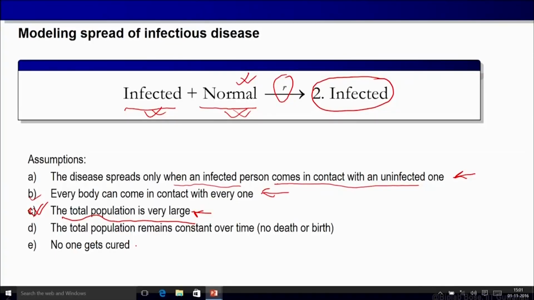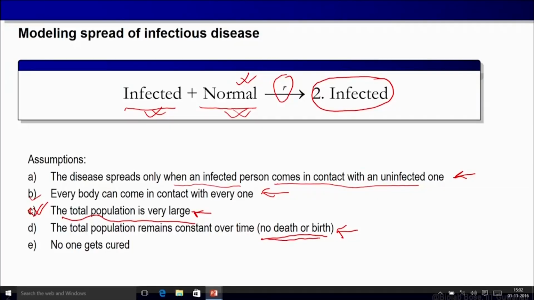So in this case, as we are modeling the spread of infection from one person to another, we have to assume the number of people in this system is very large. Another interesting assumption that we make is that we are not considering any death or birth. Although you all know that in a population there will be certain death without an infection, death is a normal process, and there will also be some birth, the population will increase. But what we have done, we have considered that there is no death and no birth.